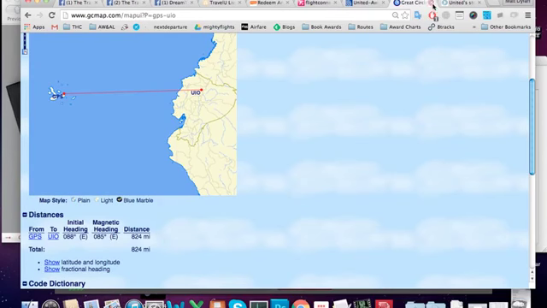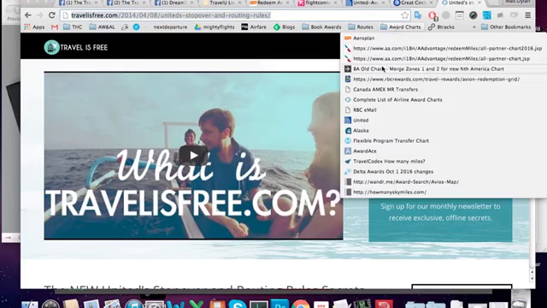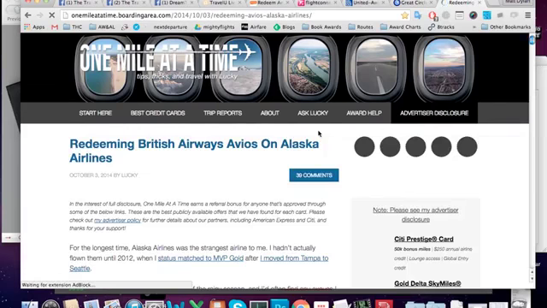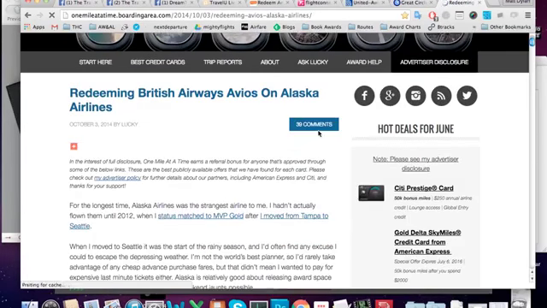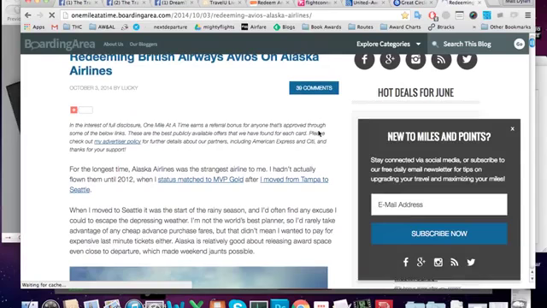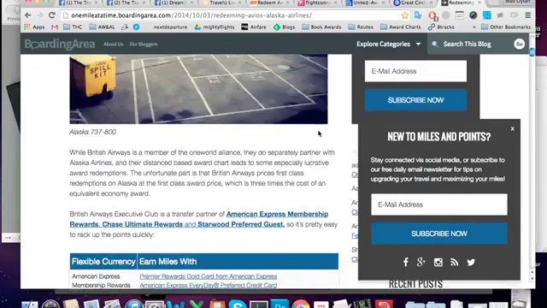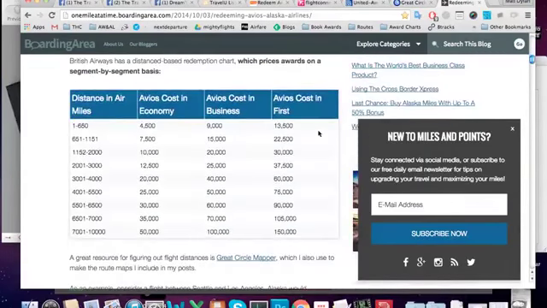So I can go to my, I'll put up a link with this too. This is like one of the only places that the British Airways award chart is kind of written down. It's not on their website, which is ridiculous, but they prefer it that way. So this is going to show you a little bit of a difference between the two systems, but this is kind of what it looks like here. So the distance in air miles, like the actual miles in the air flown by the plane, determines how much it costs, as opposed to region A to region B.